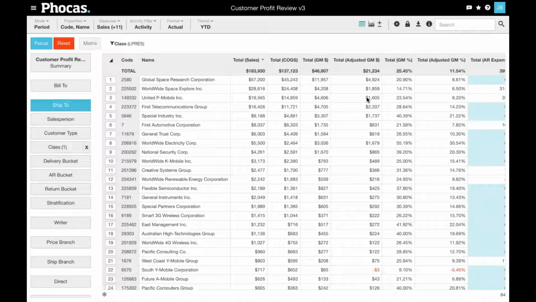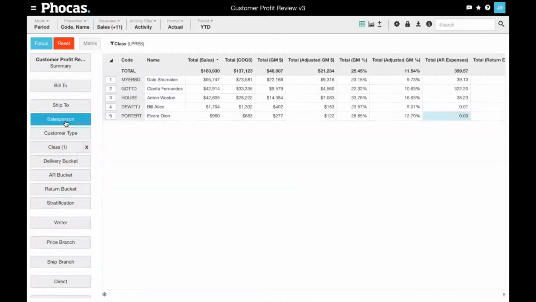So that's one element, the customer profit side of things. We're looking at it here broken out by customers, but do bear in mind that because it's an analysis tool, I can slice that by anything that's related to the customer as well. So I could potentially say which one of my sales reps is the most profitable, and truly the most profitable. So not profitable in terms of just gross margin, but profitable after we've taken into account cost to serve. In this case, we can see that perhaps my top sales rep in terms of gross margin, 33%, is also my top one in terms of adjusted gross margin, but the others, not quite so consistent. So that's cost to serve.